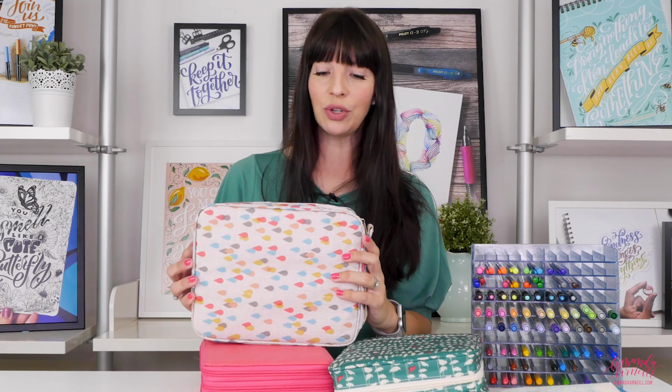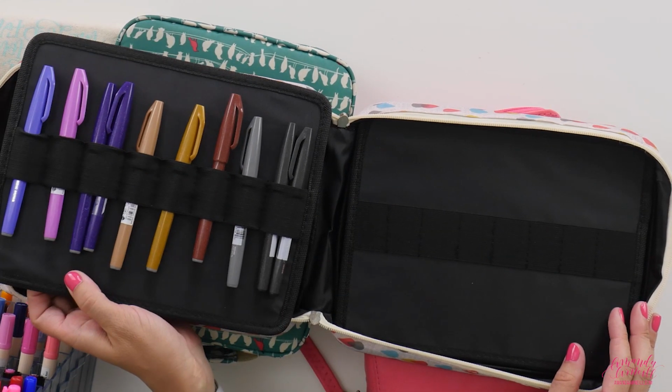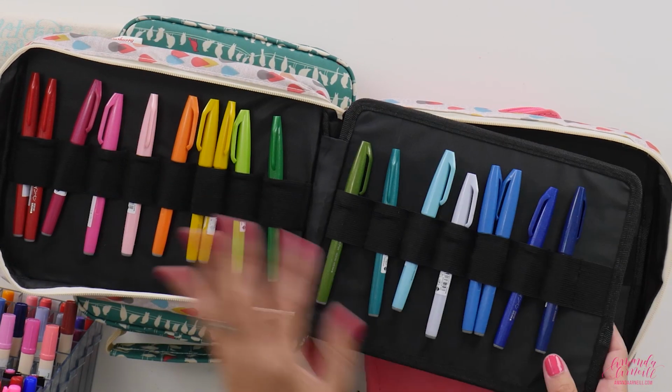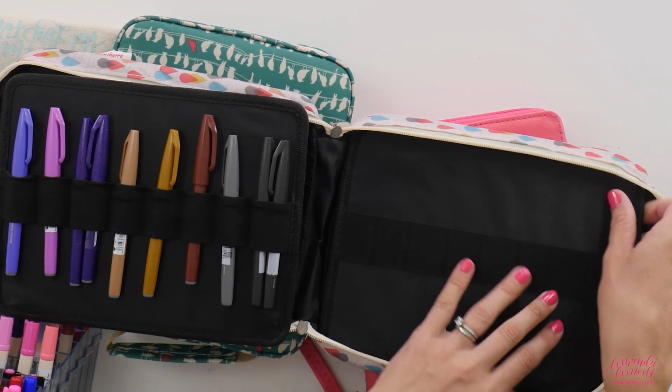You can take this with you on the go. It's easy to stay organized, and it's easy to see your collections at a glance. So for this one, I have my Pentel sign pens in here, and with the new colors, it's filled in a little bit more. First, it was just this first page, and there's still more space for extra pens.